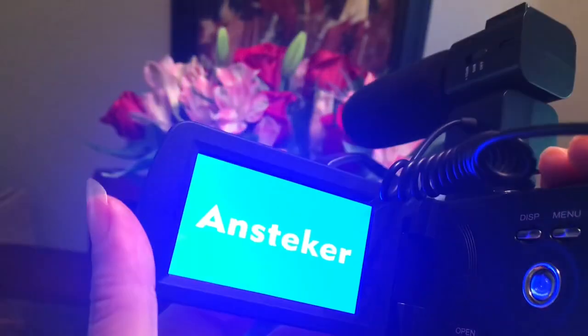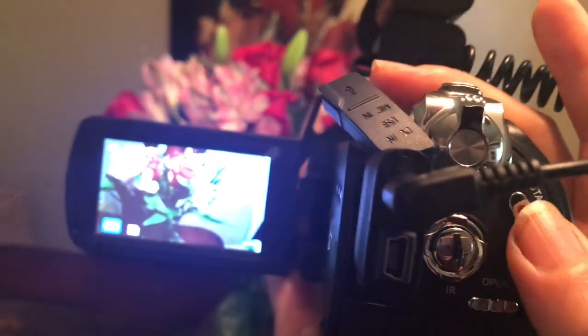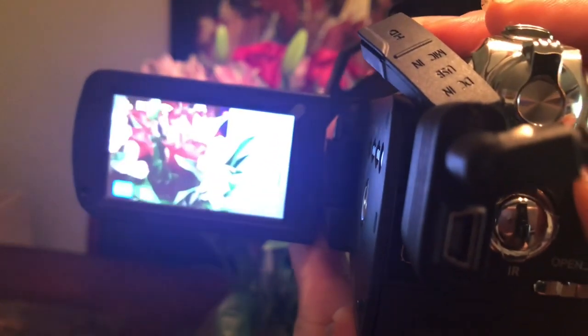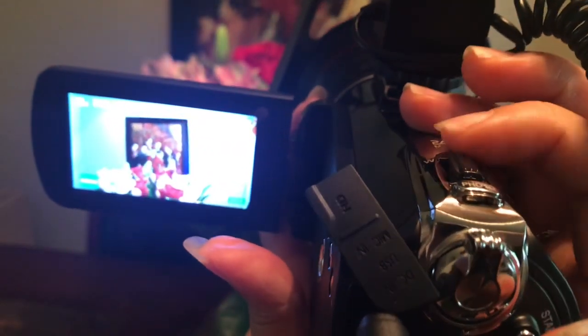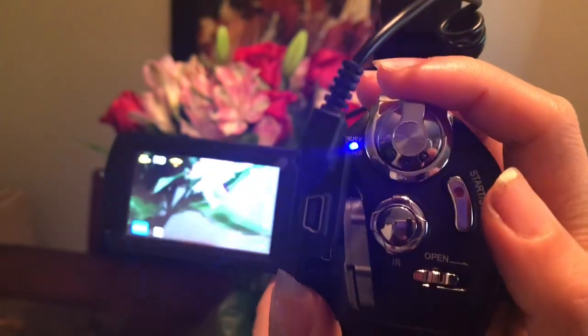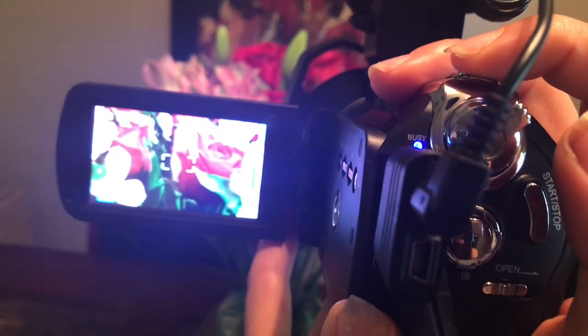Alright, now let's see. Okay. If you want to record the video, just hit the start and stop button here, and let's see. And by zooming in out, and we can push the button here, zoom in out. Okay, I had the key on the video shoot earlier. Now I'm going to put it on the photo shoot, and here's the button. Here it says photo, and here we go.